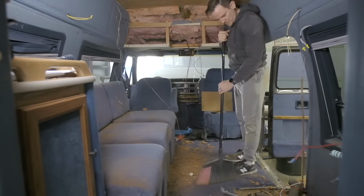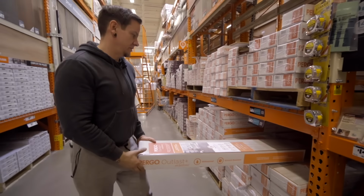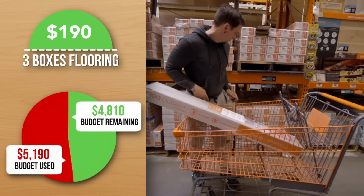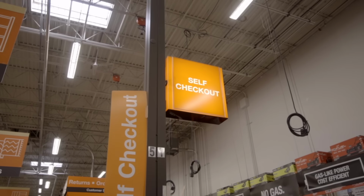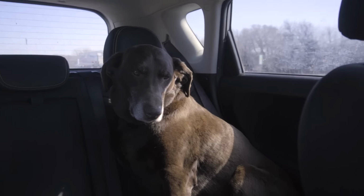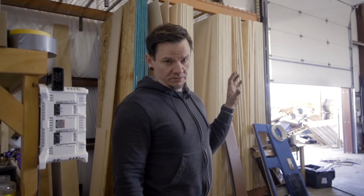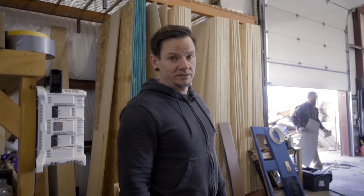We are going to Home Depot to pick out some flooring. So I think we're gonna go with this. I think it'll match that blue really, really well. So we gotta get 3 boxes of this stuff. So instead of actually ripping all the floor out and replacing all of the subflooring, we're just gonna cut a square and replace one spot because it's gonna be way cheaper and take way less time.